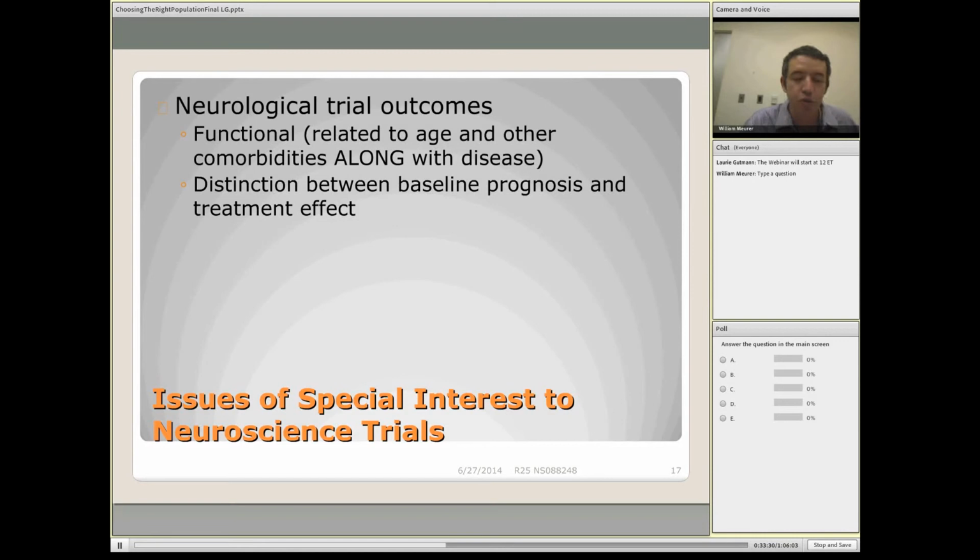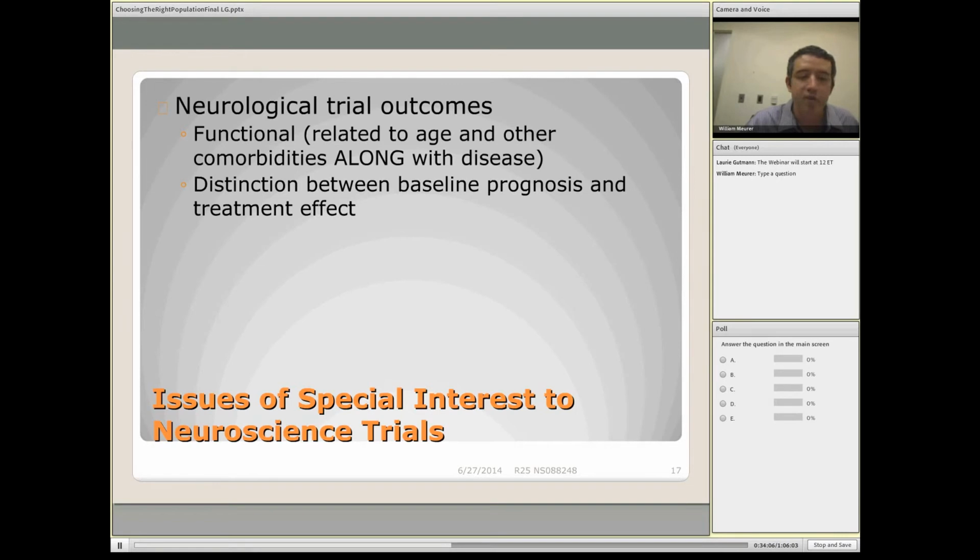When you don't include an older patient in a stroke trial, it's usually not because you don't think there's a treatment effect. It is usually because you believe that their baseline prognosis is poor enough that they're unlikely to contribute information to the trial in a way that will help you detect the treatment effect. And especially if you were to have an outcome of an NIH or a modified Rankin of 0 or 1 in older patients who have large stroke scales, it's very difficult to achieve that completely normal state in that population, based on what we know from the epidemiology of the disease.